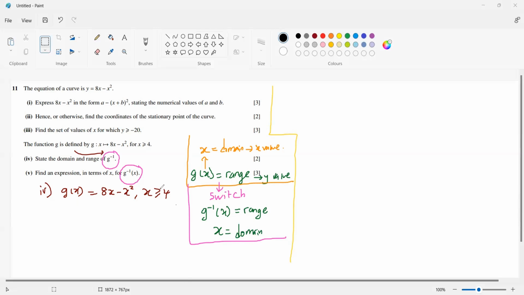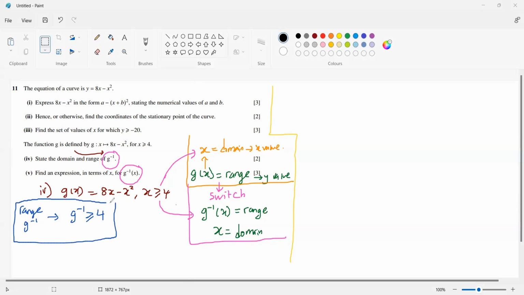Like here, x bigger equals 4 was the domain, right? So I'm going to point an arrow. According to the switch, now this is actually the g negative 1. In other words, the range of the g negative 1. So now I write more clearly: the range of g negative 1 is g negative 1x will be bigger, g negative 1 bigger equals to 4.